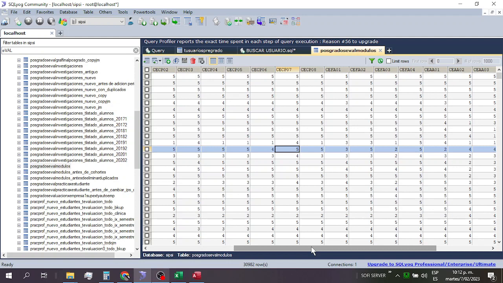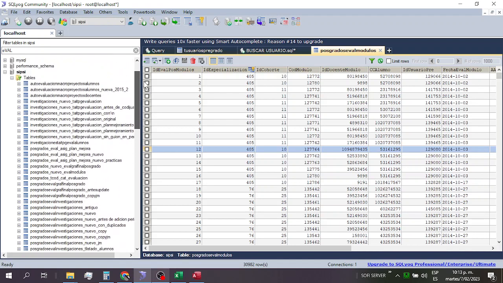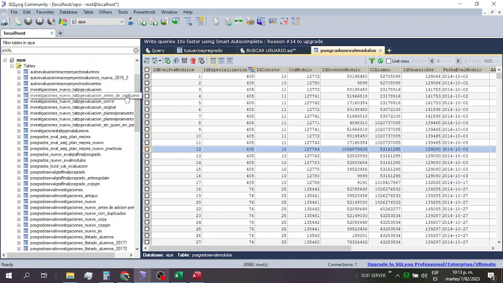Okay, from that table I can extract information, as for example, get the information of a teacher that has been evaluated and decide if the teacher will have to go to a course, or will receive a prize, or has to do something that makes his or her classes better, and so on. The fact is that this is a fact table that is fed by different lookup tables, and there are many tables in this database. Now we can call this quite a big database.